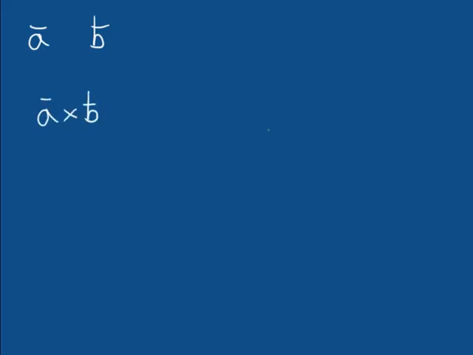Now, it is worth noting that just like with the dot product, some mathematical textbooks will write the cross product as a cross in a small circle, so you may see A cross B written like this. They both mean the same thing, they're just different notations, and it's all based on the preference of the author of that textbook. But if you see A cross B written with a cross like this, or A cross B written with a cross in a small circle, they both mean a vector cross product.